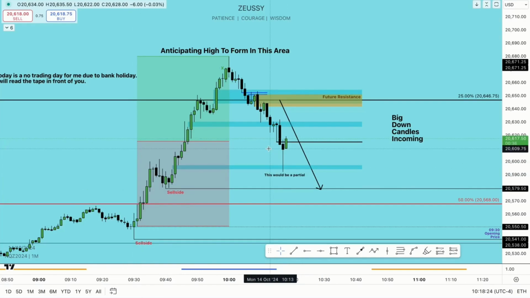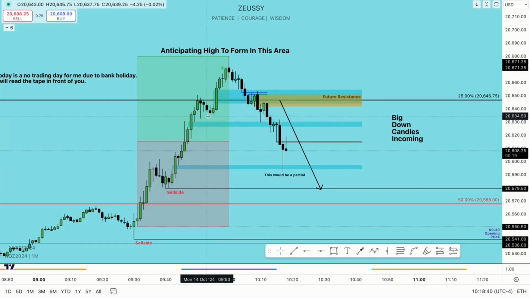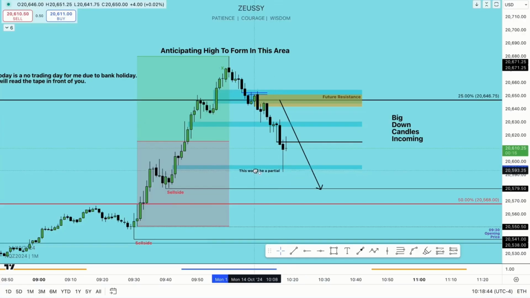ES is also beginning to draw towards the downside. It has traded below that 10:07 low, but it hasn't yet traded... No, it has actually. No, those lows are relatively equal. Sometimes you need to pay close attention. ES is yet to trade below that 9:53 low, the low which formed in this area, whilst NQ is of course already repricing below that.